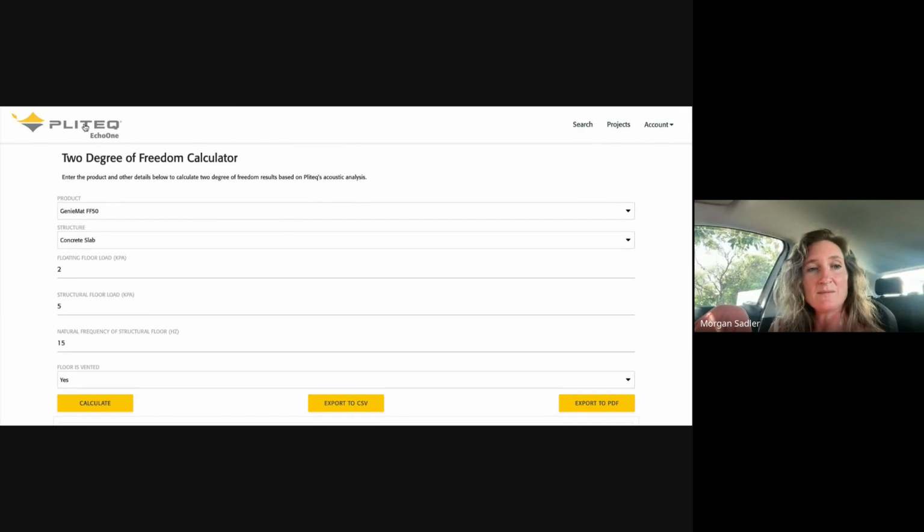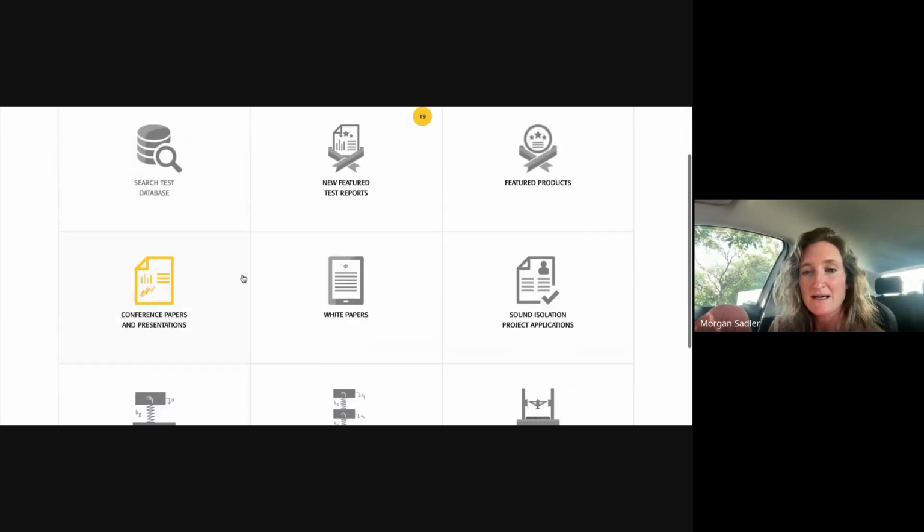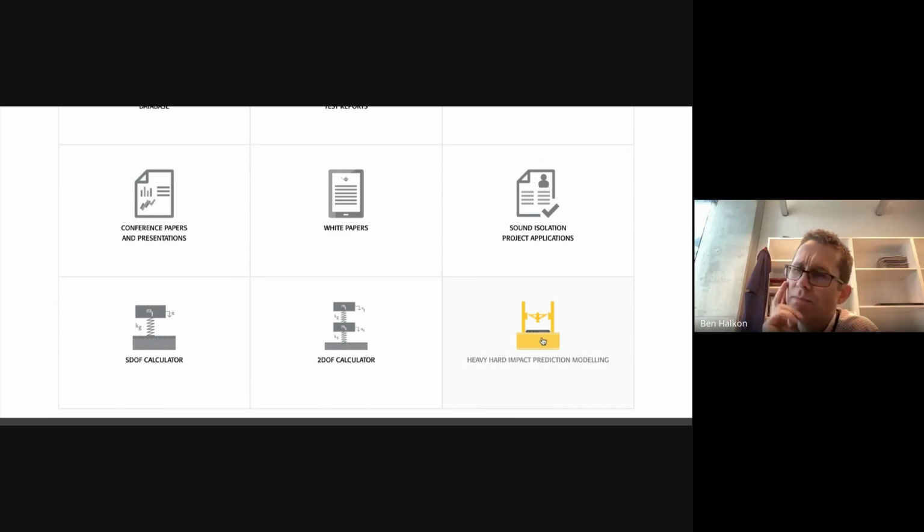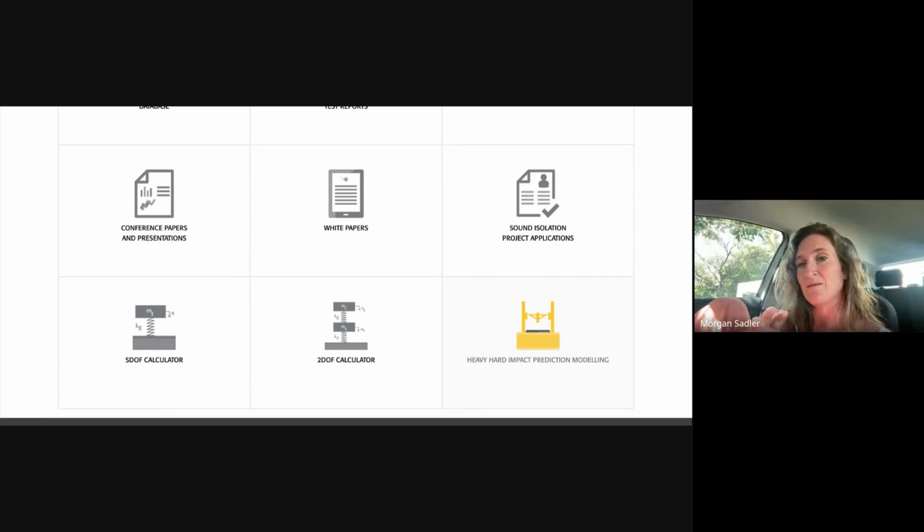So then let's hop back to the tiles and heavy hard impact prediction modeling. This is a very interesting system that we've put together that allows consultants to do field testing without having to lug 12 different fitness tiles and systems that you drop weights on.